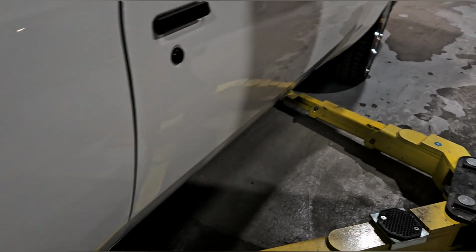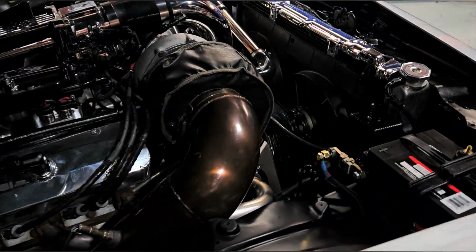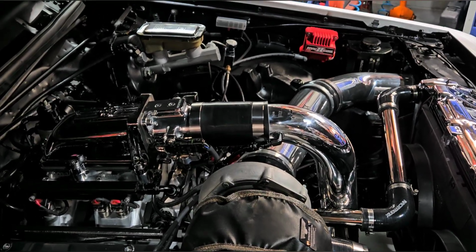Alright. Well, let's get back at this. I'm going to start mocking up this hot wire kit and getting this thing in there.